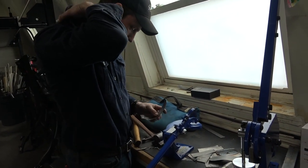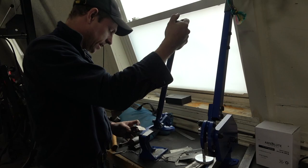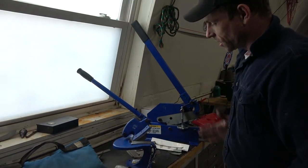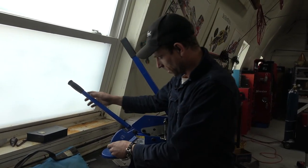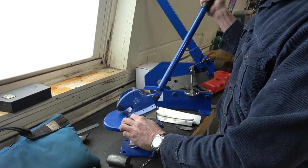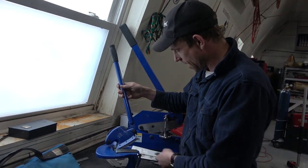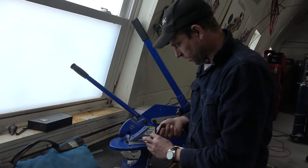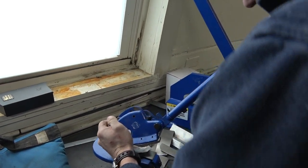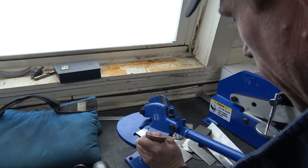I'm going to round these edges off partially so I don't cut myself, and partially because that's what it needs for making this little fender. The other thing that's neat about this particular shear — this is called a throatless shear. You can cut a straight line of course, but it also lets you cut really beautiful curves. Watch — I'm going to start the cut and I can just curve it. It feels like I'm laying down pinstriping with a brush. I cannot wait to get this thing held down and really start forming some metal — I'm just going to cut a curve on this little baby fender.